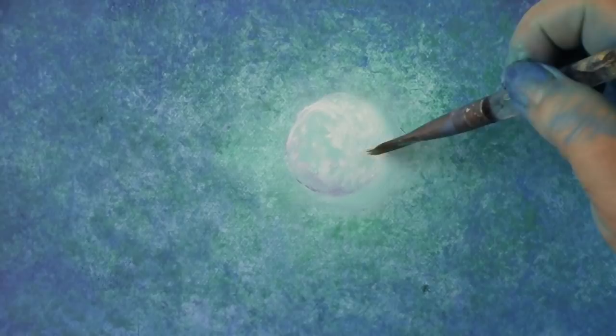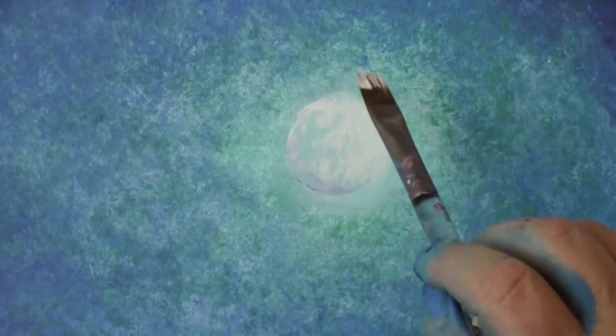Okay, I want most of the white to be in this upper corner here. Okay, I think that's looking very moonish. So now I'm trying to decide if I should add some clouds or some more stars. I think what I'd like to do is take my toothbrush and I'm going to thin my white paint with water.